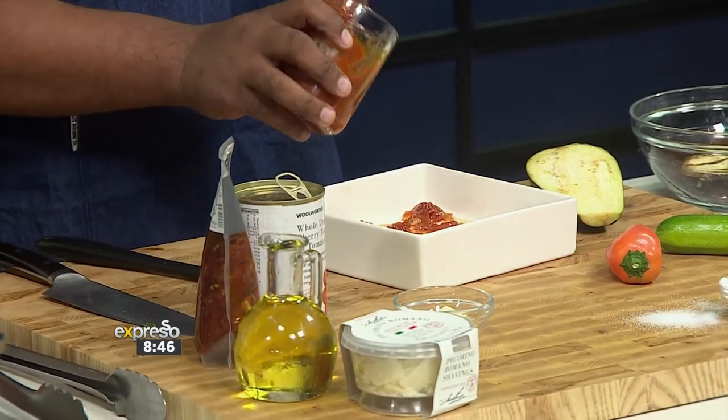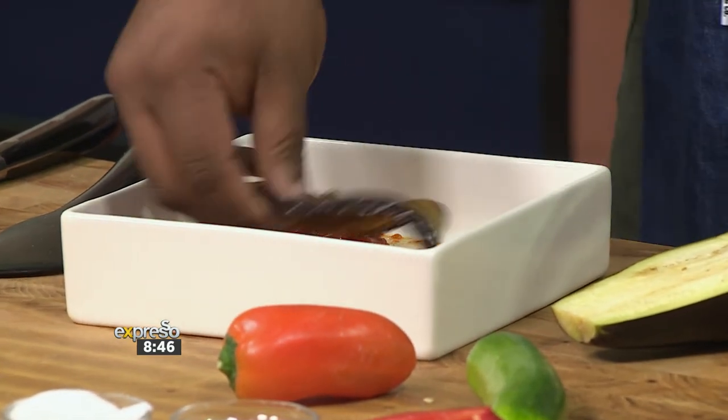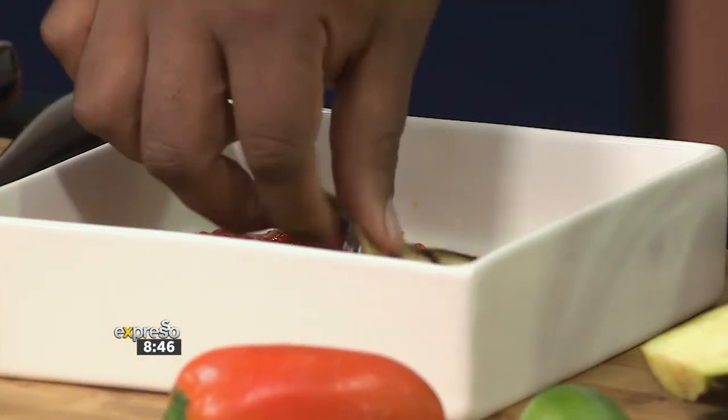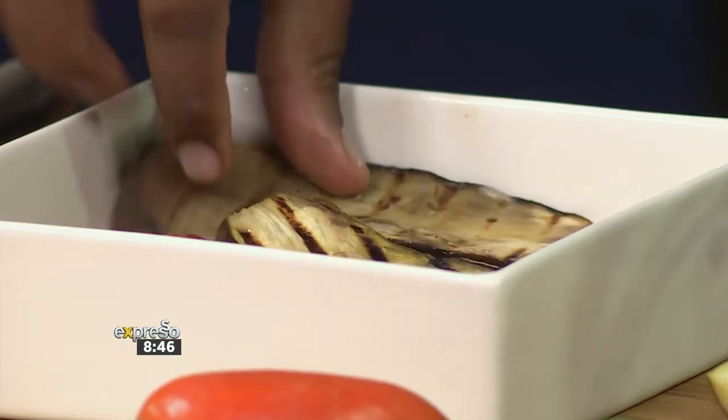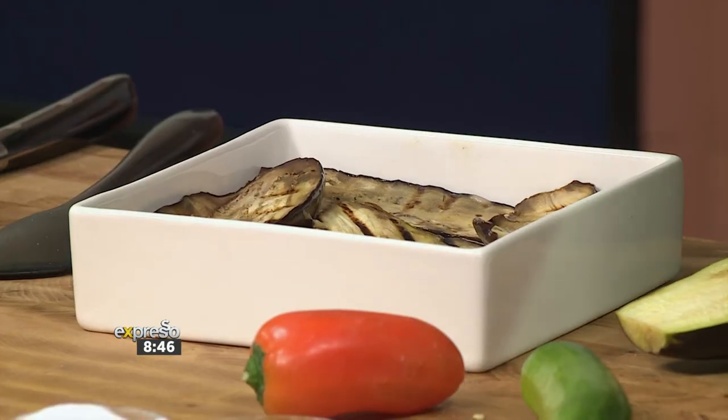So you get that sauce down first. Knock out the veggies. See how beautiful and smoky and charred that brinjal is? Oh, yes. Get that down into your dish. If you want to make it even heartier, lentils, best friend. Get lentils in there.